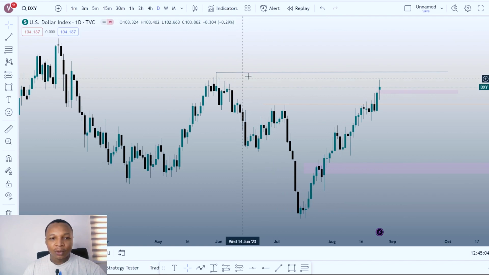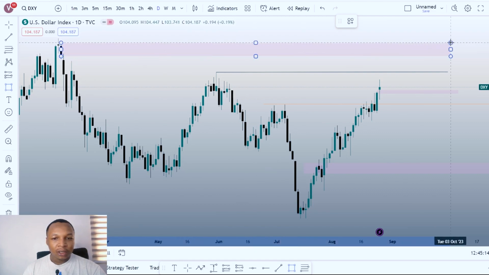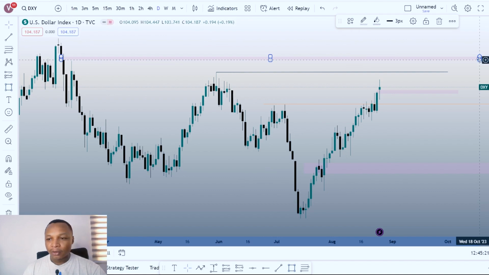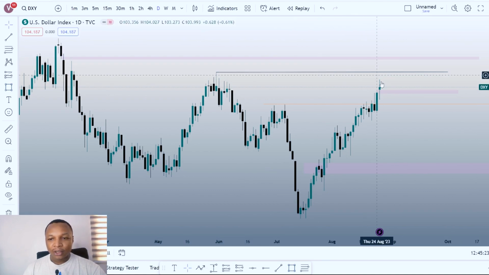This is the next liquidity region we want to see price take out, and after that, the next liquidity region we want to see price take out is this volume imbalance residing on the daily right here. We want to see price trade into it clearly with large volume candles, with full bodied candles right here. So these are my 2 points of interest for the dollar going into next week.